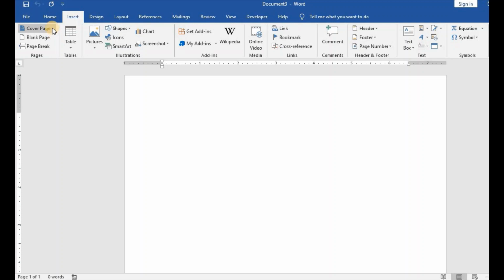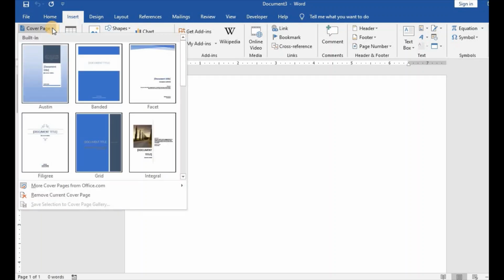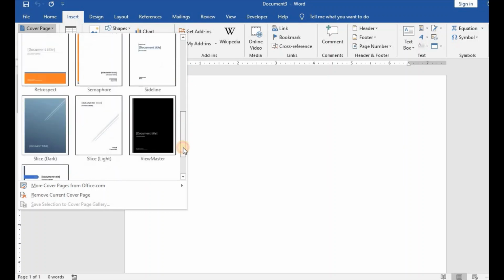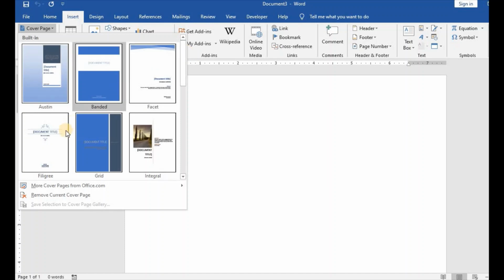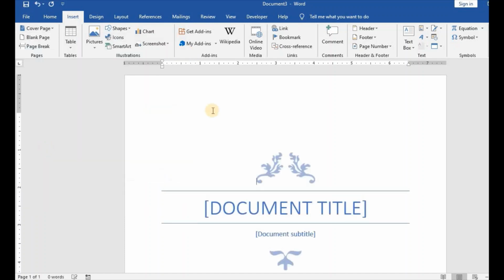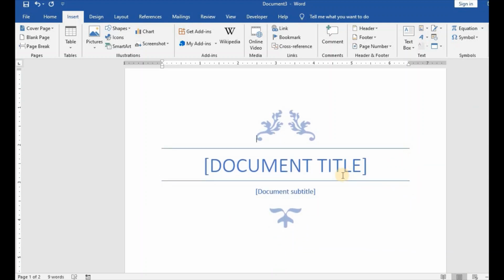So I will go ahead and select the arrow, and from that a drop down listing appears. There are currently a large number of samples in this. However, the template that I'm using is the Filigree, and once selected, the template automatically appears on our screen. The simple thing about these templates is we can just select the area based on the headings that they have, and then make our personal changes there. So for example, the document title, I can click in that area, and once it is clicked, it automatically highlights and we can make the changes accordingly.